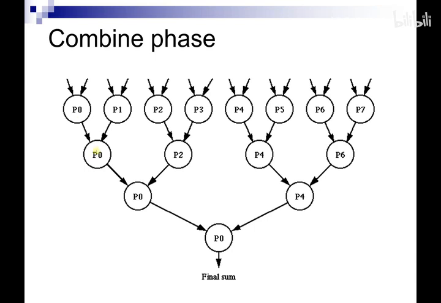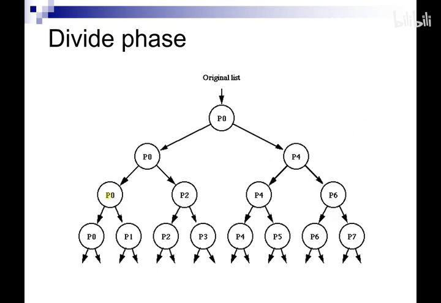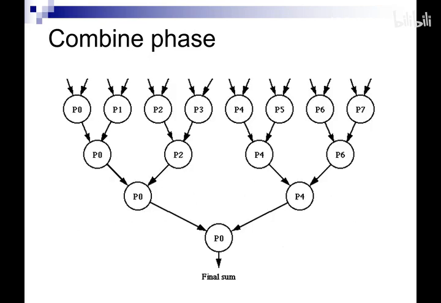So for example, if you go back to this, P0 here split into P0 and P1. He gave half the tasks to P1 and kept half the tasks. So later on, when you combine these two, we're going to combine back into P0. Likewise here, P0 spawned P0 and P2, so when you combine, you go back to P0. So eventually everything is going to go back to the original processor P0.